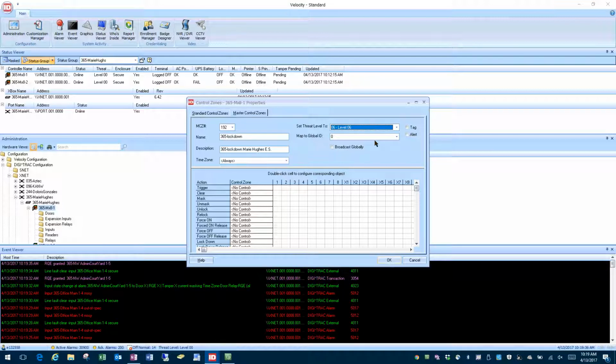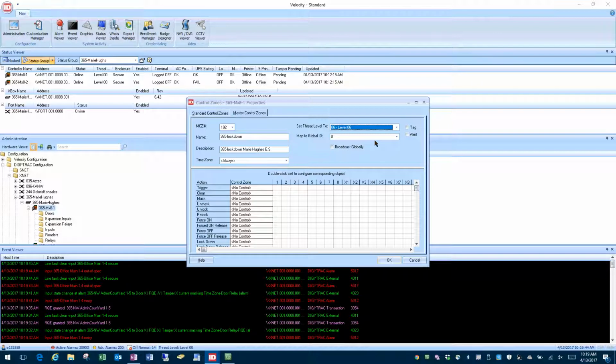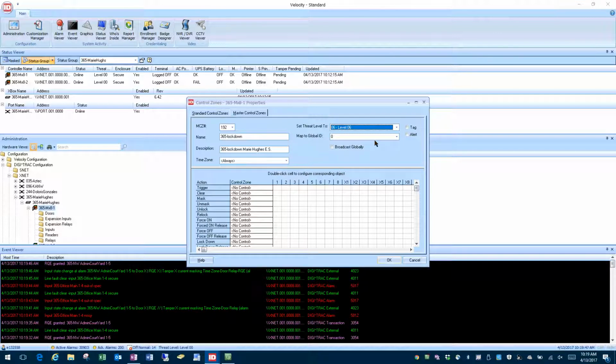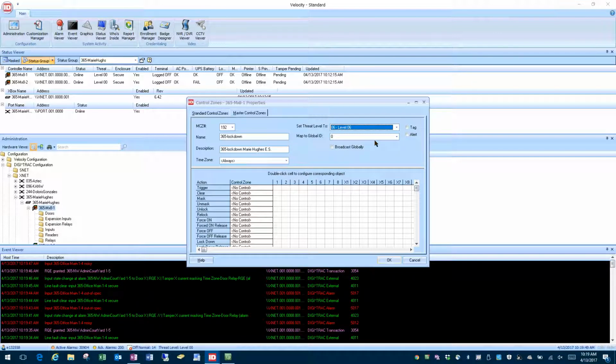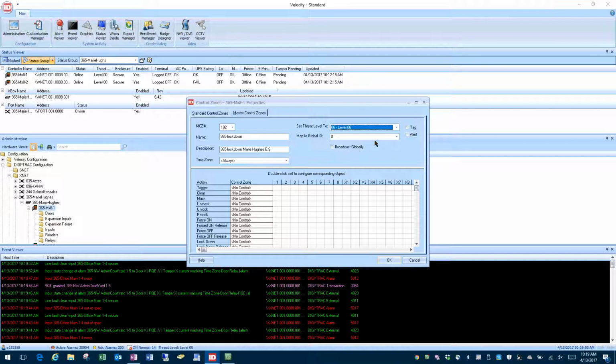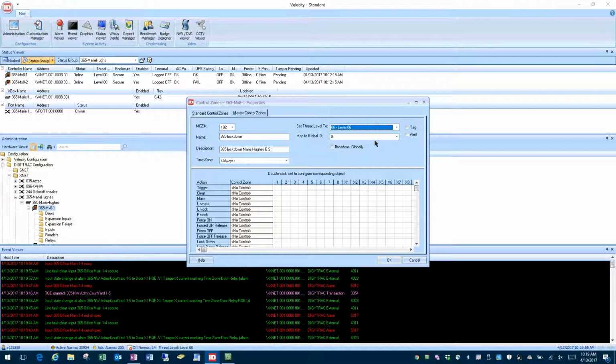This means that her threat level is lesser numerically in value than the threat level that we're putting the panel into. This means her card will override the system. Her staff that are level 10 threat levels, their cards will not let them into the building during a lockdown.